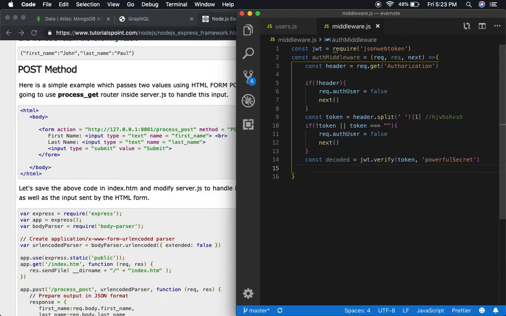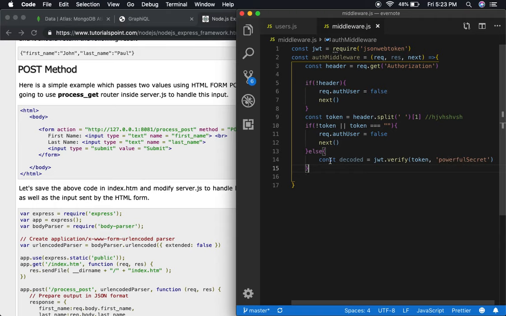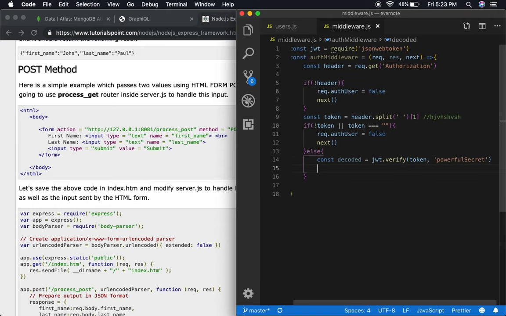So once you grab that, do an else statement down here. We'll run that.